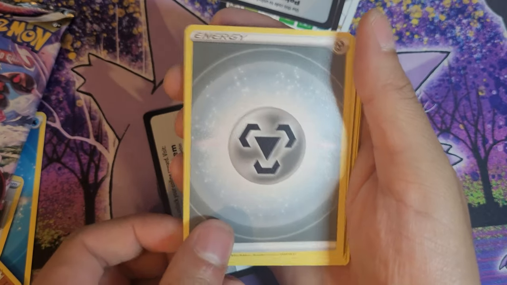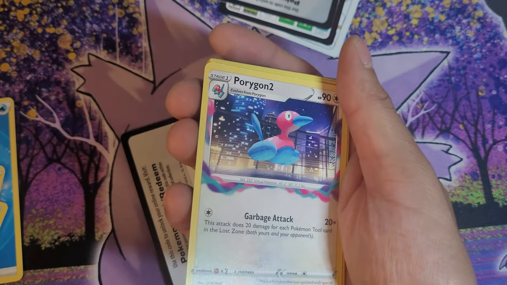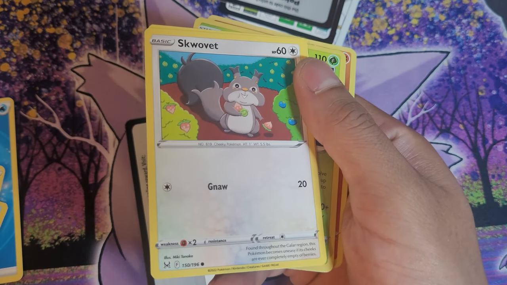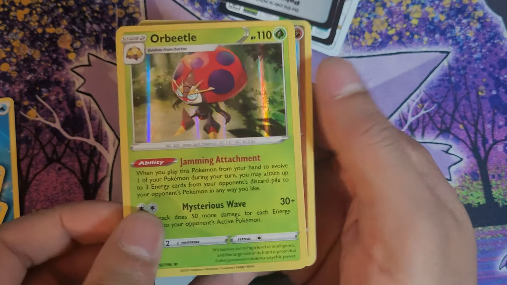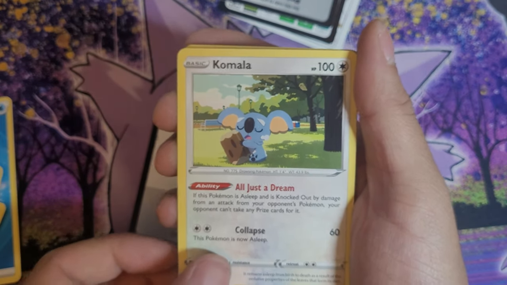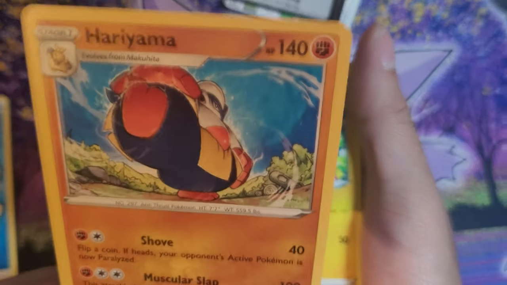Yes. Alright. Steel Energy. Torkoal. Arisu. Porygon 2. Roselia. Goomy. Meditite. Squibbit. Gligar. Orbeetle. And a reverse Gastrodon, which happens to be two Gastrodon. Oh, it's a dolphin! Steel Energy. Kamala. It's a dolphin with water in it, too!